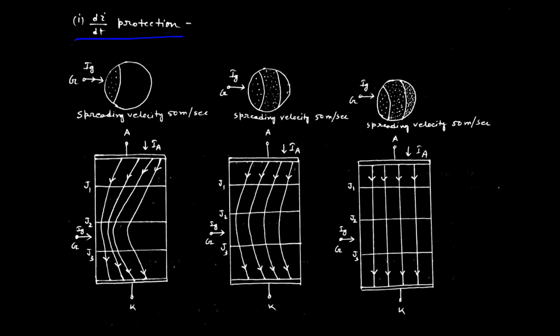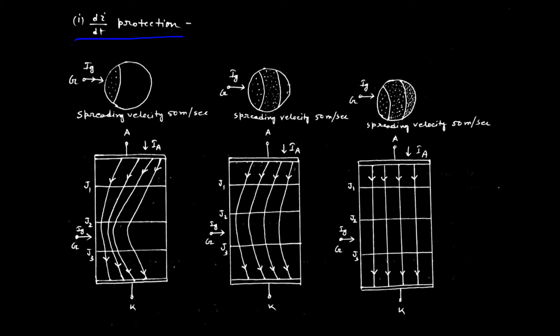If any problem arises, the rate of change of current is defined by di/dt, that means rate of change of anode current with respect to time. If this rate of change of anode current is high with respect to the normal spreading velocity, which is normally 50 meter per second, then a local hot spot can arise. That means the temperature across the junction will increase. As the temperature increases, the junction can be damaged permanently. So this is not the required phenomenon.